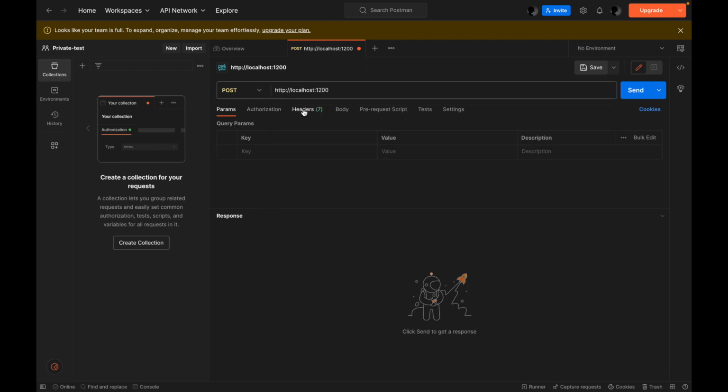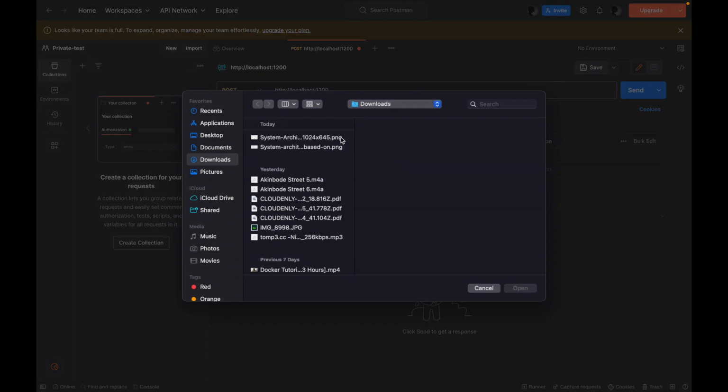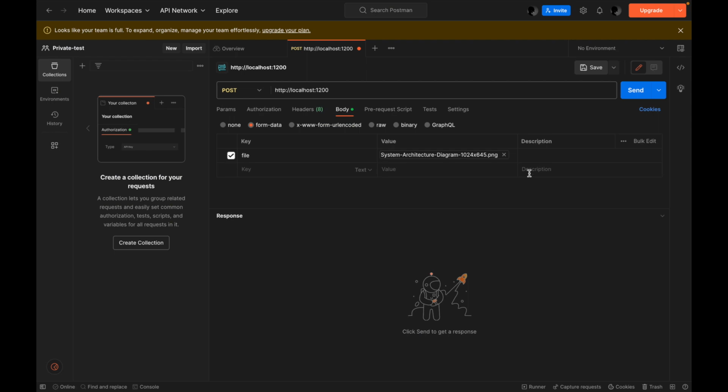And our body. So one thing you should take notice of is that for your key, for vetaCloud, you would have to be passing it as file. Yeah, we recognize that. So file. So even if you are passing it like this to your Node.js backend, to vetaCloud, you need to pass it as file. So I would select key will be file, and value I would just select okay text file, and I would select random file from my key. And yeah, I think we have everything set up. Our server is still running, and we can click on send.